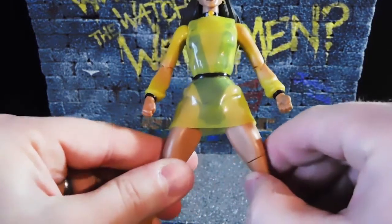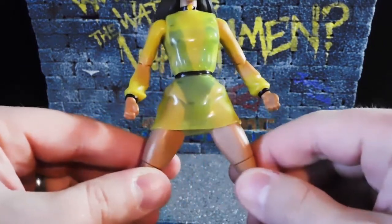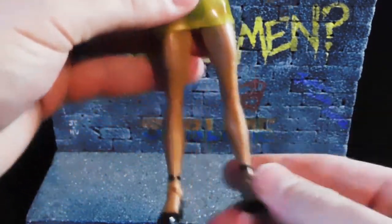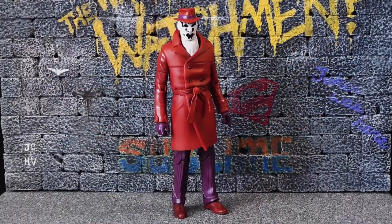She's got the DCUC style hips that are pretty well hidden by the skirt there, but the skirt also makes it where you can't really use them that much. Again, she's got that really ugly thigh cut joint, single jointed knees, and ankles that pivot back and forth. No ankle rocker, unfortunately.